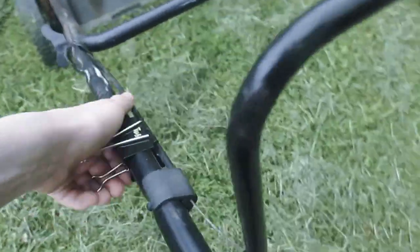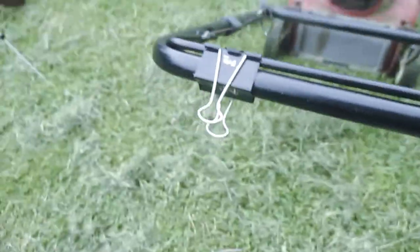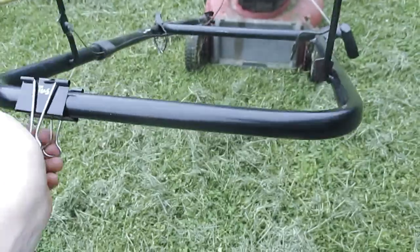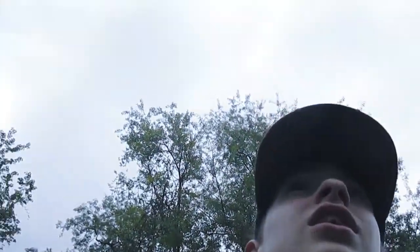One of the things that you can do is take either a binder clip or whatever you want to call it, just a clip, and stuff it on there, and it will keep that lever down. Unlike this one, this bar is too big on mine. The better way to do it is to take some mechanics wire, wrap it around itself and put it on there, and it'll hold the lever down so you can leave the mower if you want to go and do something real quick, like get a drink. But even then, you should never really leave a mower unattended for that long. So that's hack number one.